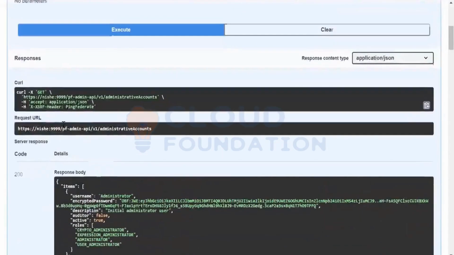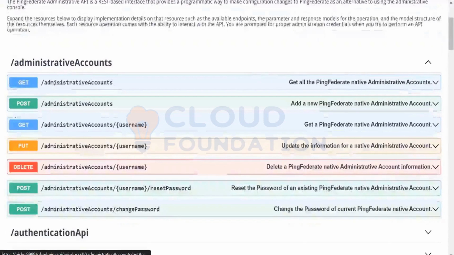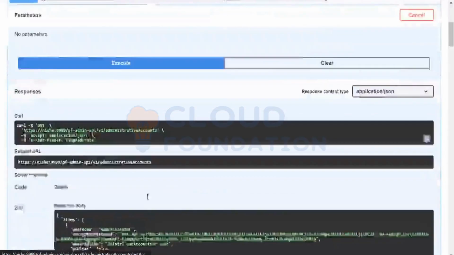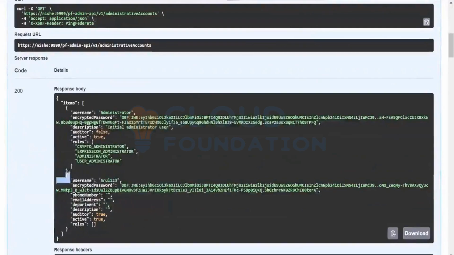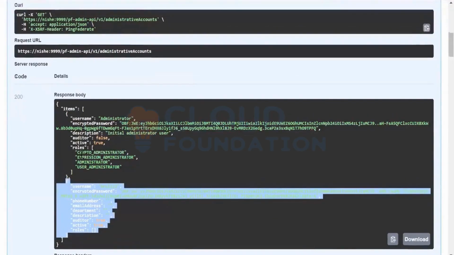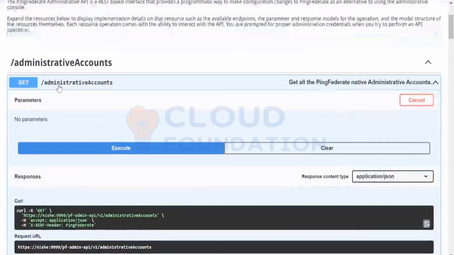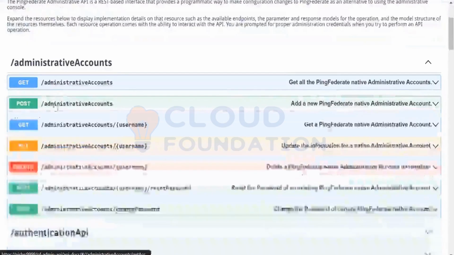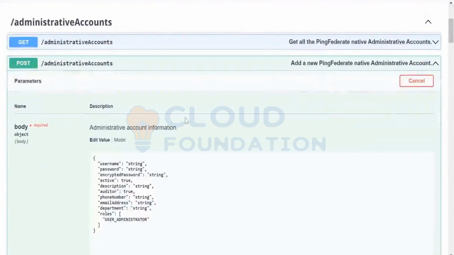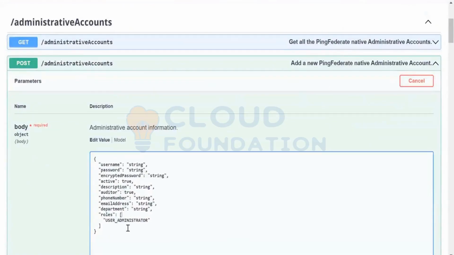Only one item, not expanded. We copied the whole item, just only one item. Copy that. Now you execute it with the post method. This is a post method, right? Created one. Oh, I think here also it's giving the example model. Yes, that's fine.